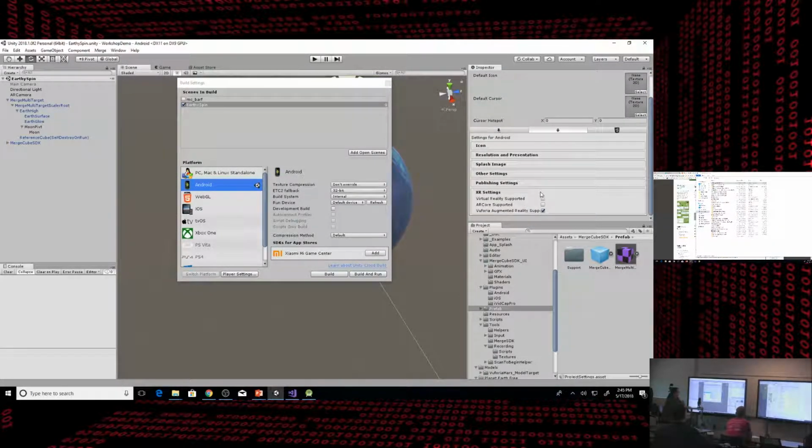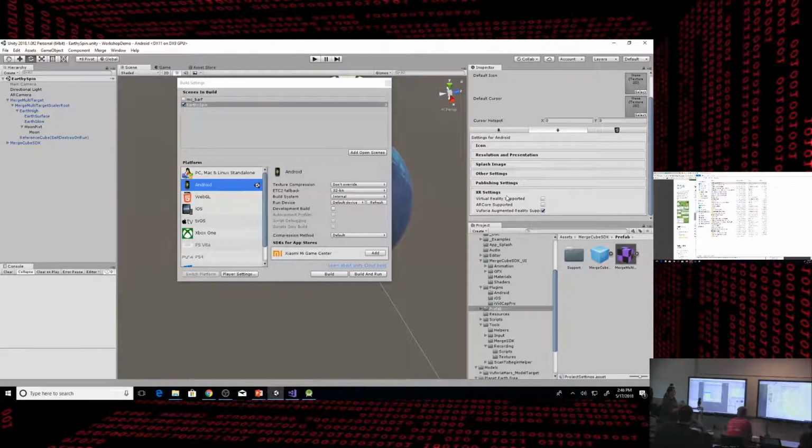I like that name. One thing that you want to make sure is that under XR settings that Vuforia Augmented Reality is supported. AR Core is the other Google Augmented Reality thing. You cannot have them both. You have to decide. AR Core or Vuforia. Now the merge cube comes with a predefined Vuforia database, so I don't have to load up the images that are on here. Merge cube's already made the arrangements with Vuforia to make the database downloadable and make all that nice and easy.